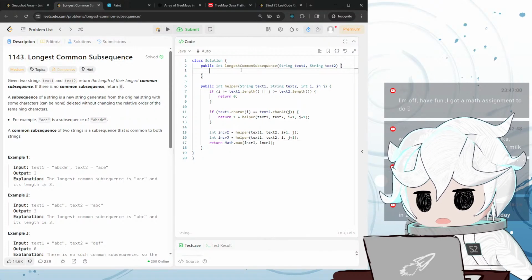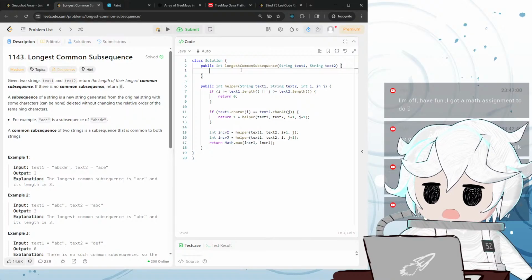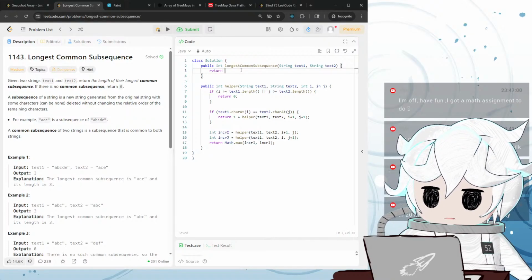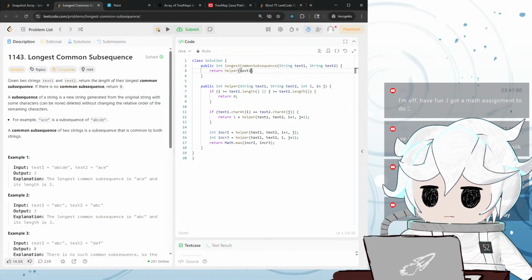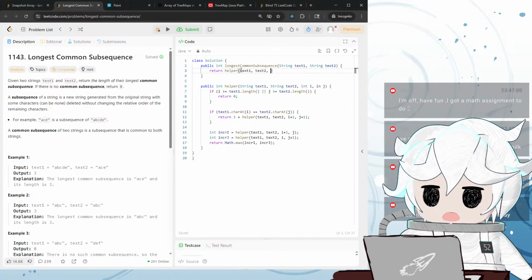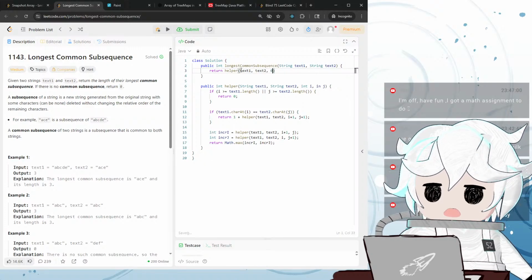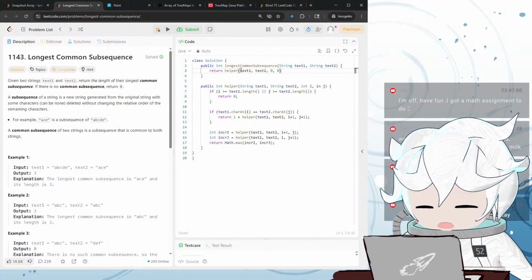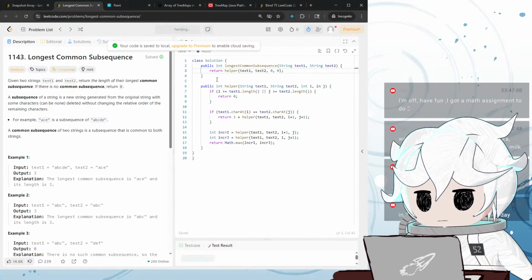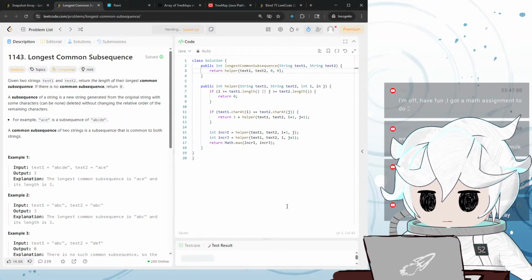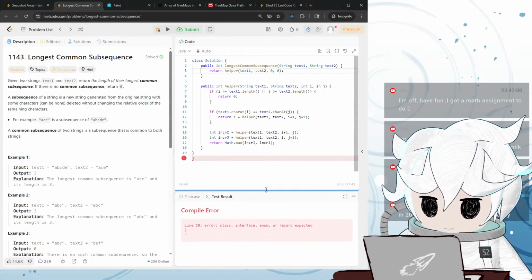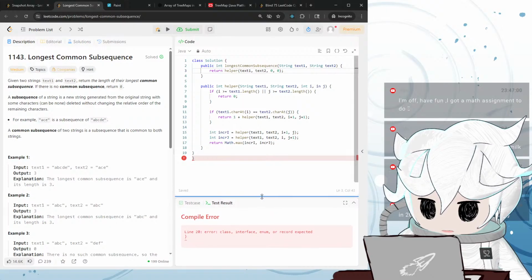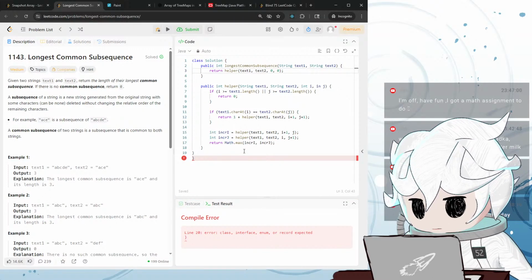And then in the main function here, you would return a call to helper with text1, text2, and I and j both start at 0. That's your starting point. Submit this. What's going on here?